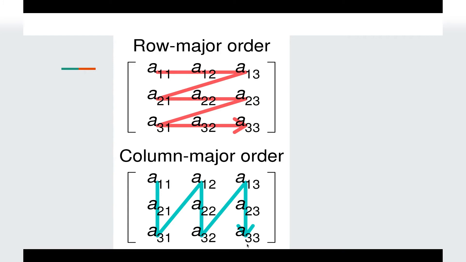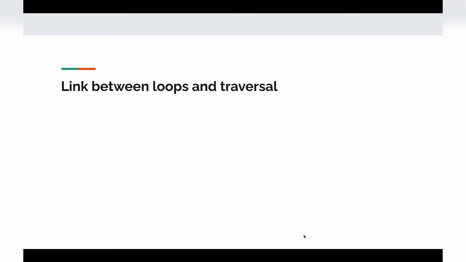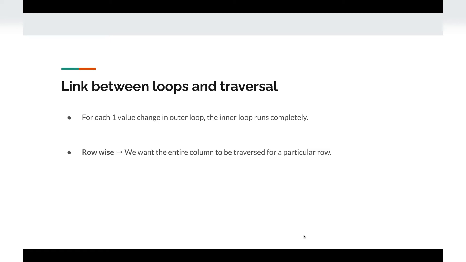To understand how we apply loops for both traversals, note that in a nested loop, for every change in a single value of the outer loop, the inner loop runs completely. So if the outer loop changes from one to two, the inner loop will run entirely — whether it goes from 0 to 10, 0 to 15, or through all its values. For row-wise traversal, we want the entire column to be traversed for a single row, so we keep the row as the outer loop and column as the inner loop.